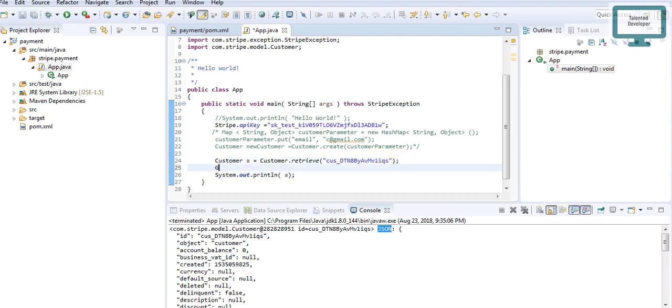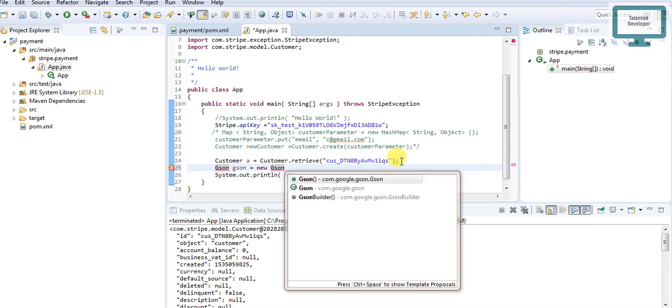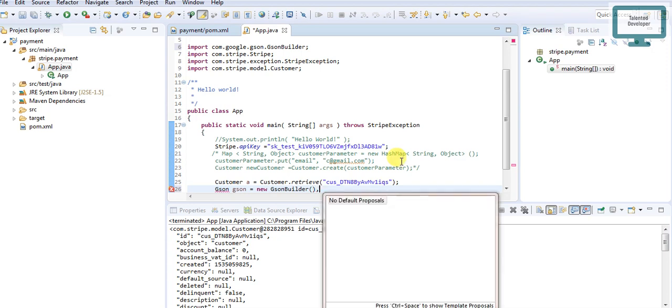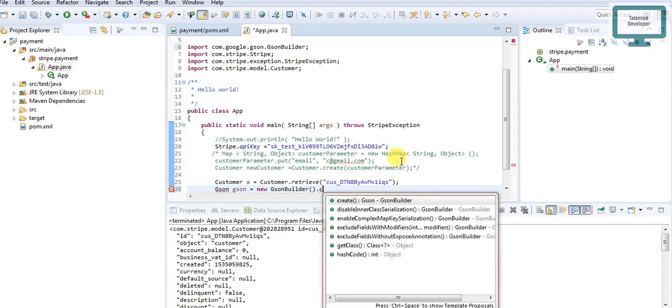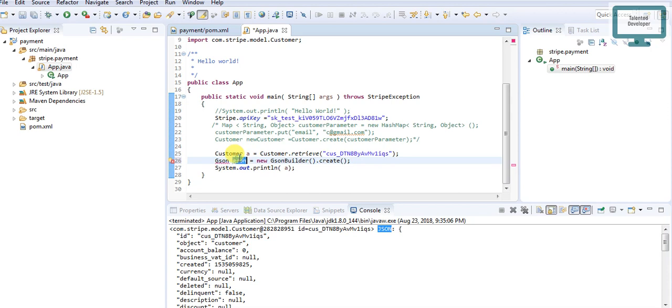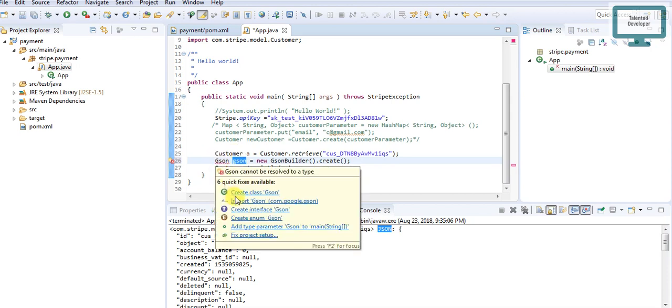Just use Gson gson equal to new GsonBuilder, then dot create. So what will happen? It will create a Gson. You also have to import the Gson here.